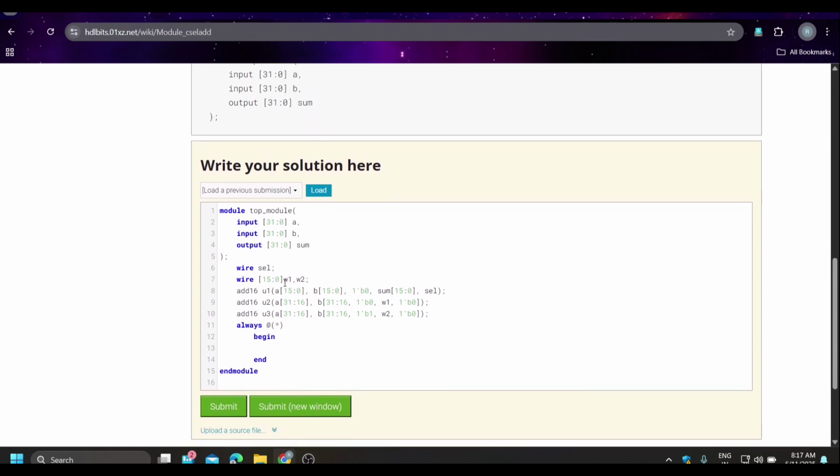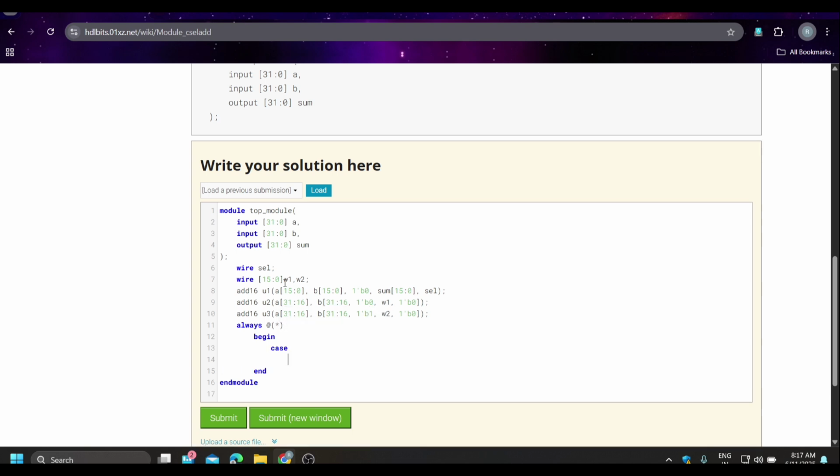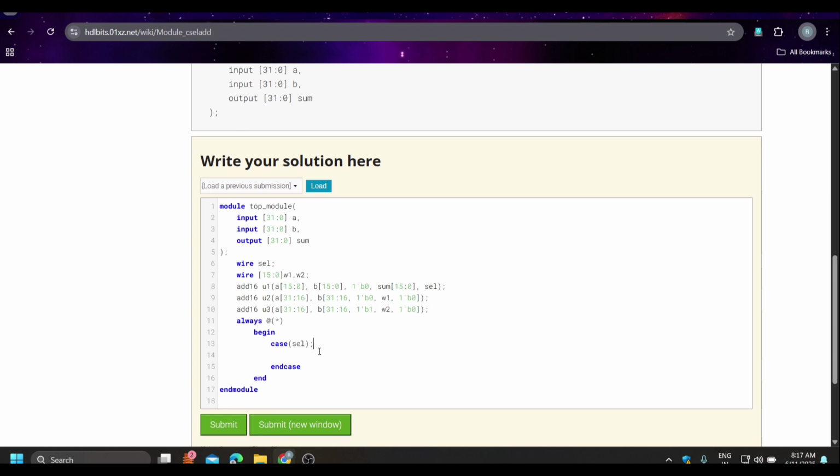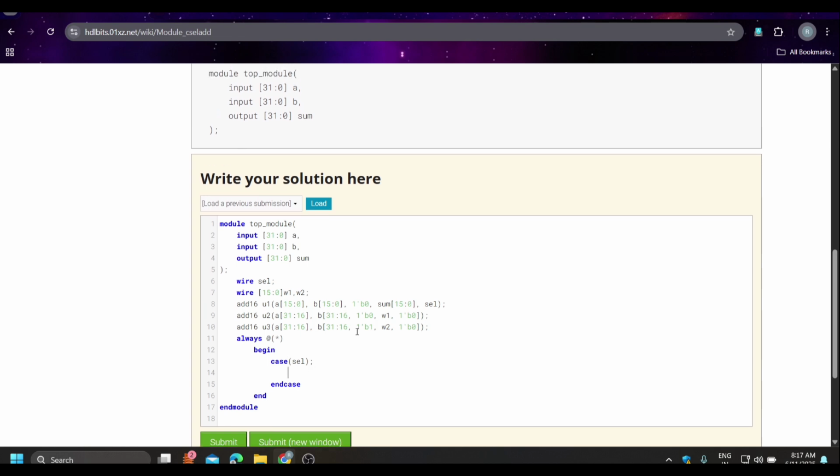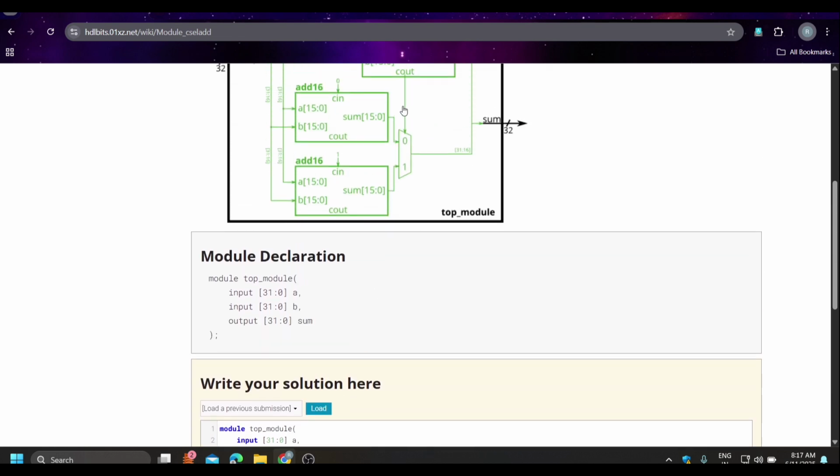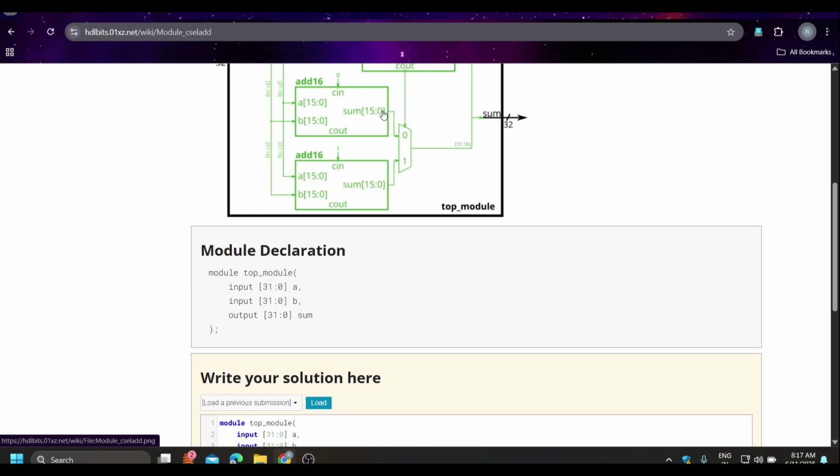Here we can use the case statement, case and endcase. Based on selection, output will come out, selection means this pin. If selection is 0 this will go as output, and if selection is 1 this will go as output. This is the working principle of this mux.